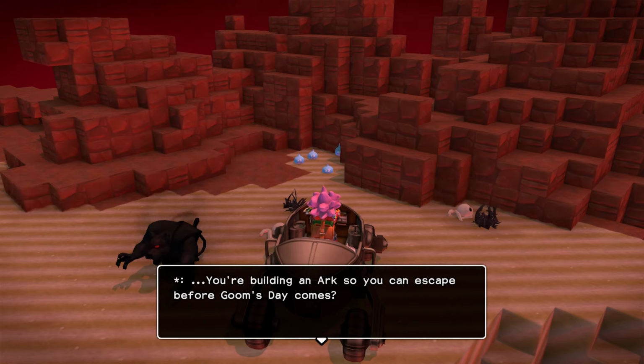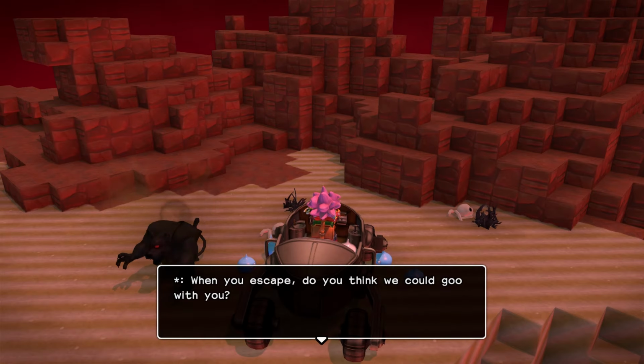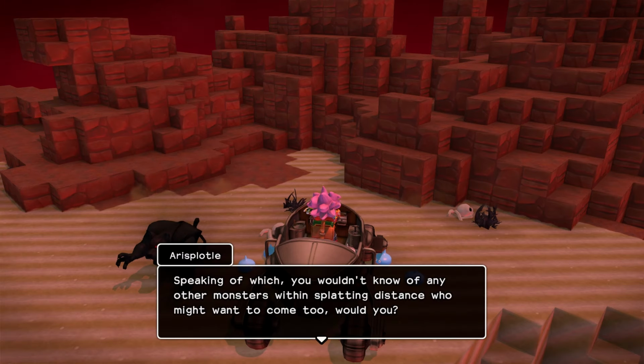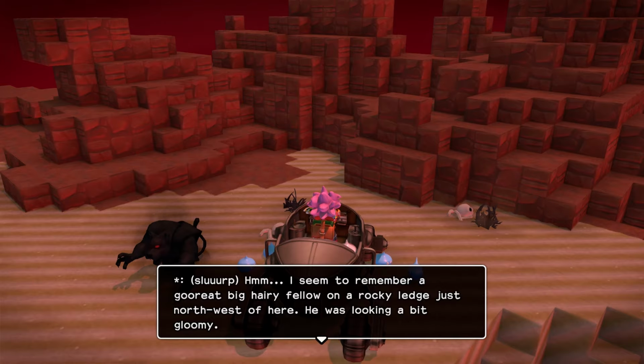You're building an ark so you can escape before Doomsday comes. What a coincidence. We were just saying that we didn't really fancy getting splatted after all. When you escape, do you think we could go with you? Of course. There'll be no slime left behind on our watch, but we can only survive if we all work together. Speaking of which, you wouldn't know of any other monsters within splatting distance who might want to come too, would you? I seem to remember a great big hairy fellow on a rocky ledge just northwest of here. He was looking a bit gloomy.